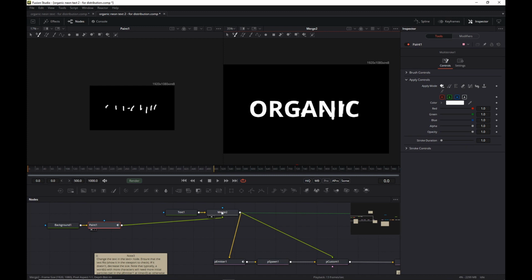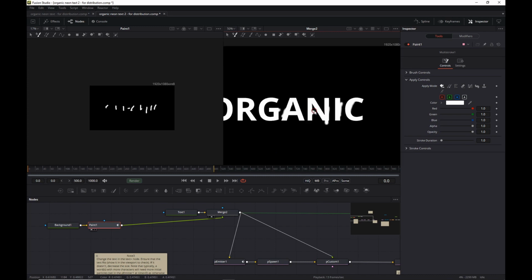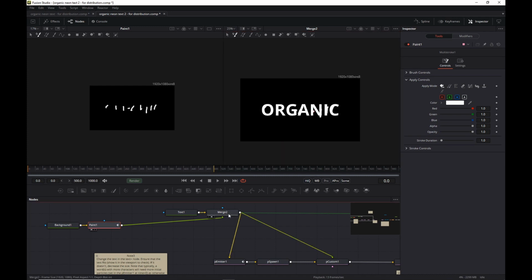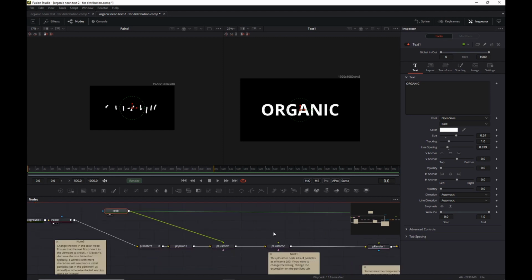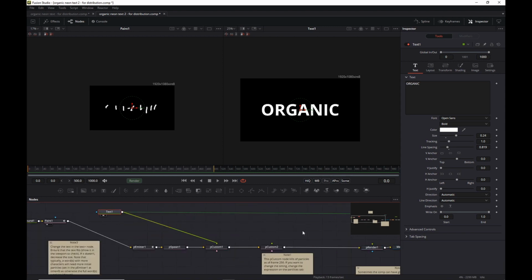Now, anything going out here, of course, would be killed off anyway. But if we now take away this merge and take this one out and use this as an input for the P emitter, then again, particles will only be emitted from these spots. So you can drive it a bit more accurately. Just experiment with it. So yeah, I think that was all there is to it.